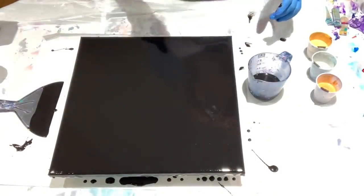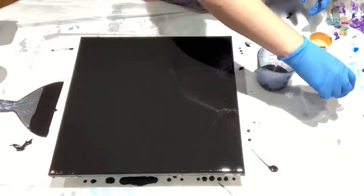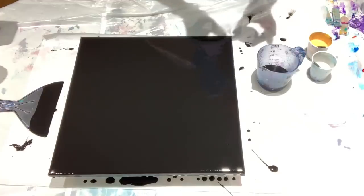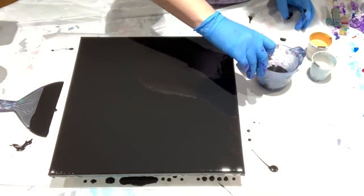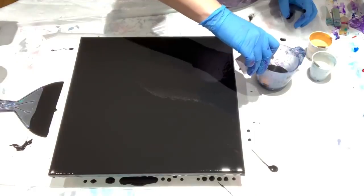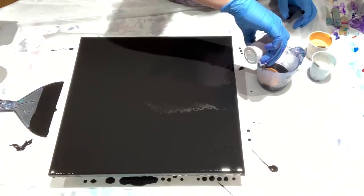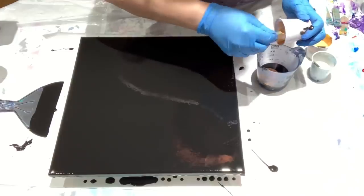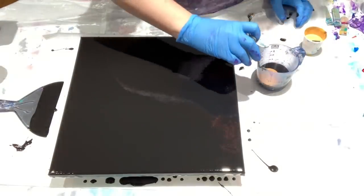Okay, the base coat is down. Let's put some more paint in this cup. I am going to do the straight gold over top of the black, and that should become lacing in the cells, like in between the cells. It should appear on top of the black. Should. I think I'll do the silver next.